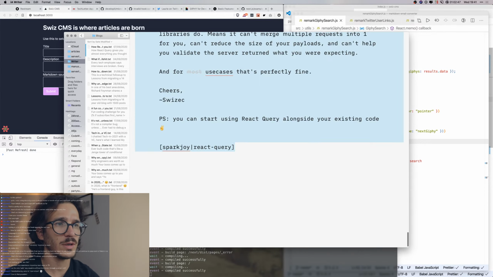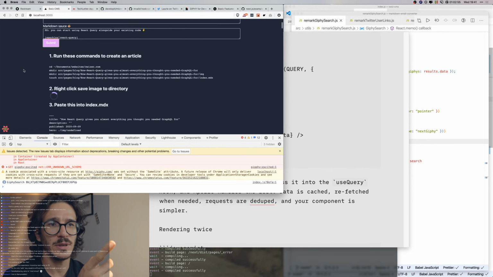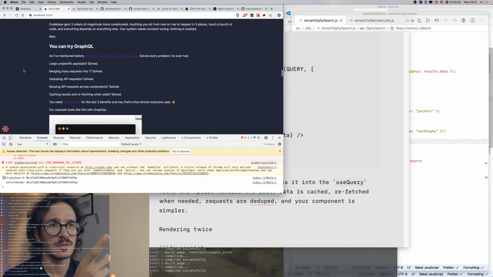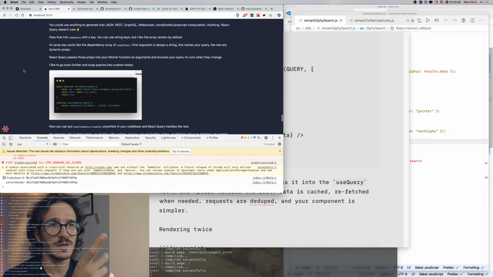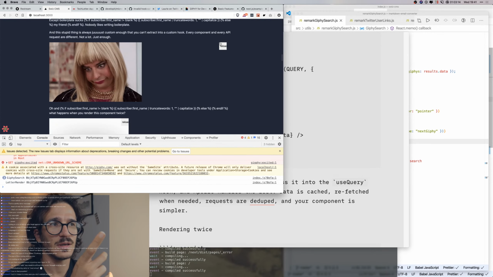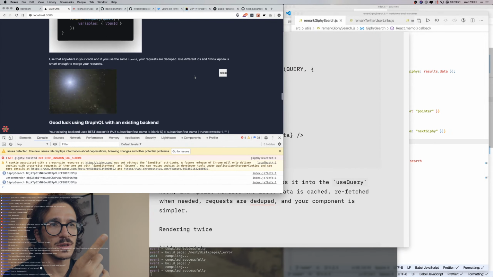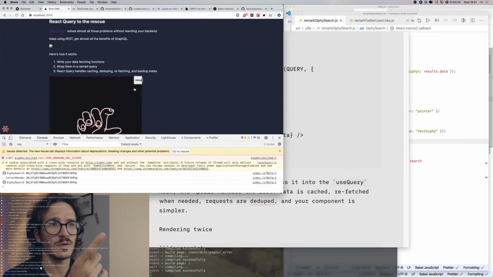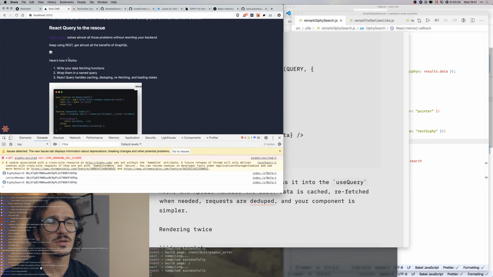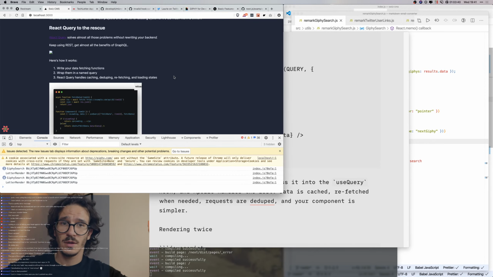Come on. So if we take all of this, paste it here, and say how React query gives you almost everything, blah, submit, we get all of this stuff. Yes. Oh yes, so this is working. Nice. Okay, and you can go to the next GIF. Yep, that's working. And what else? Yep, this should work too. You can reload these. I don't know why that part didn't work. Who knows what that is? Copy image address. That was a typo, it says Giphy instead of Giphy. So we got it working.